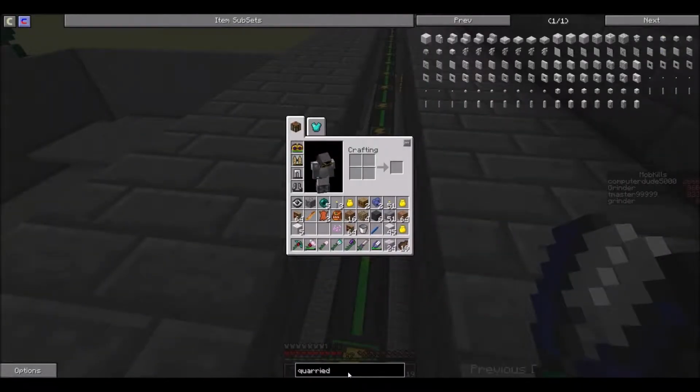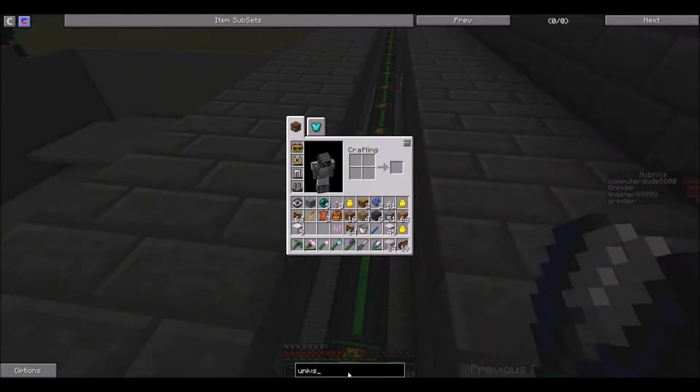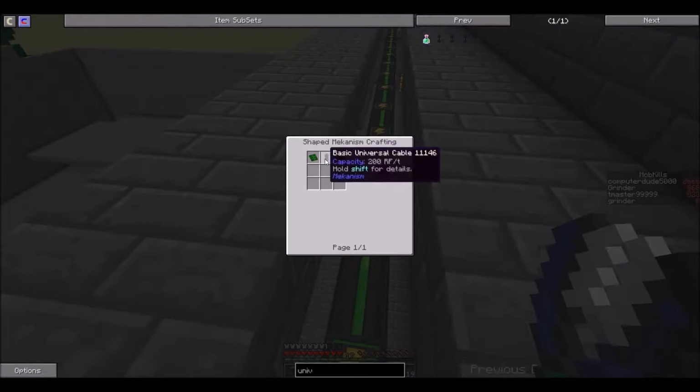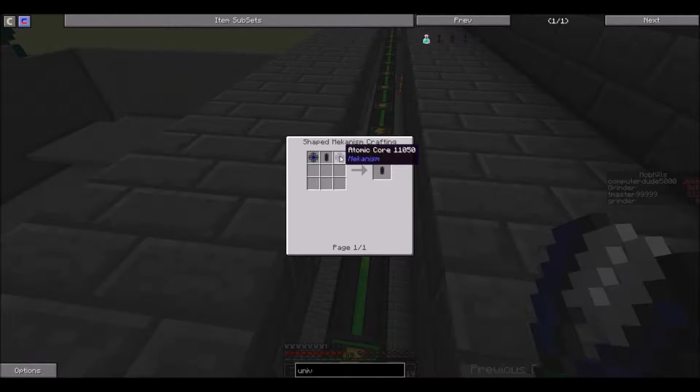Let's take a look at that. This is universal. I spelled that wrong. Yep, here we go. This is the one I need right here. That's actually not that unreasonable. Enriched alloy. It's gonna take a lot of redstone. This one's the pain. Diamonds.